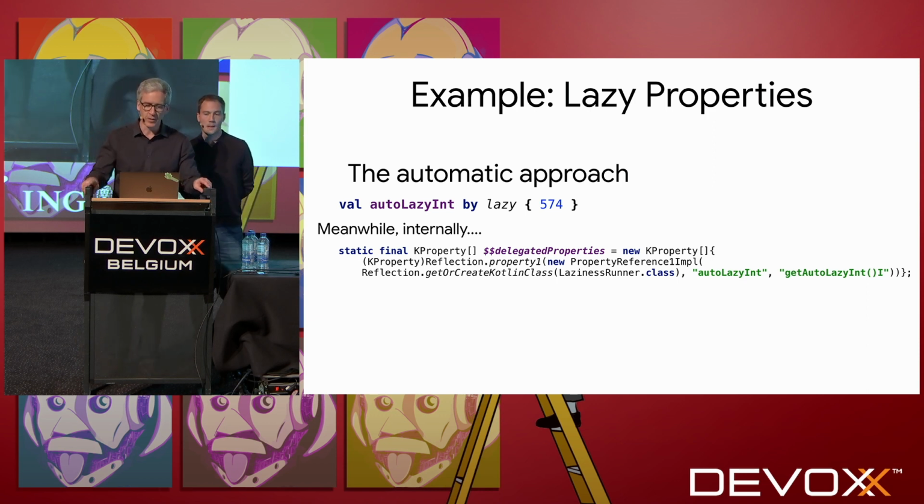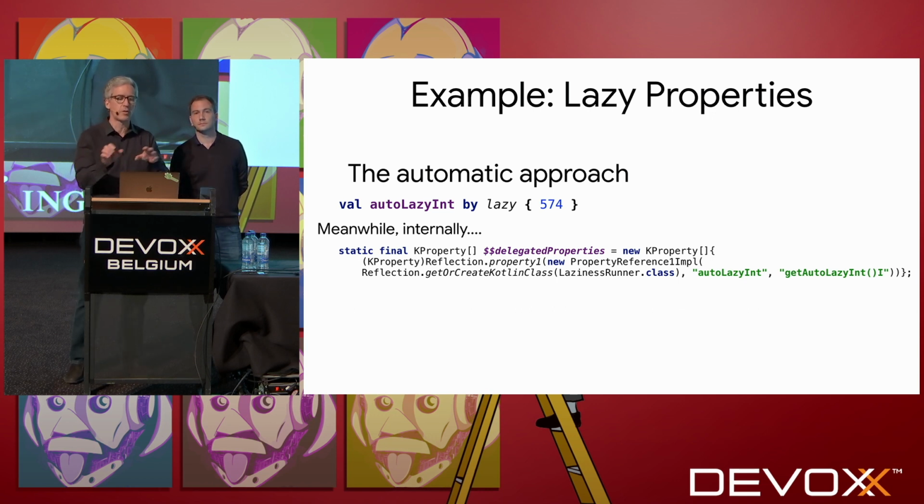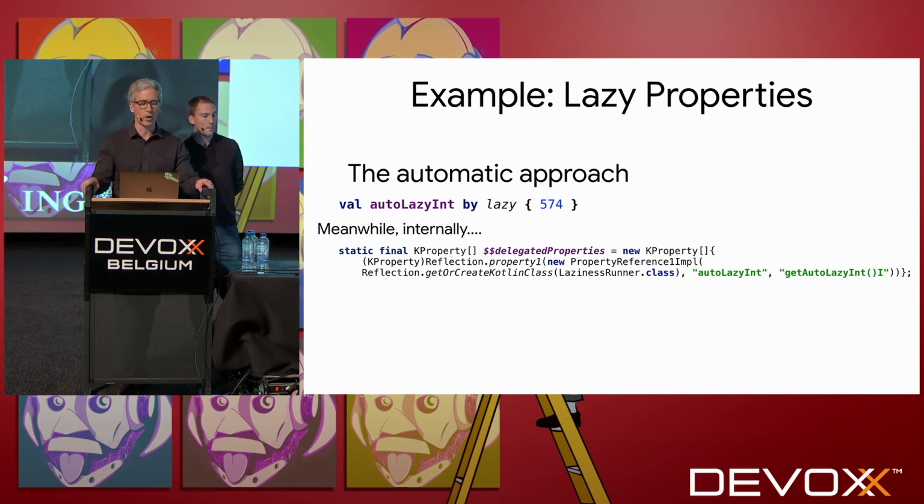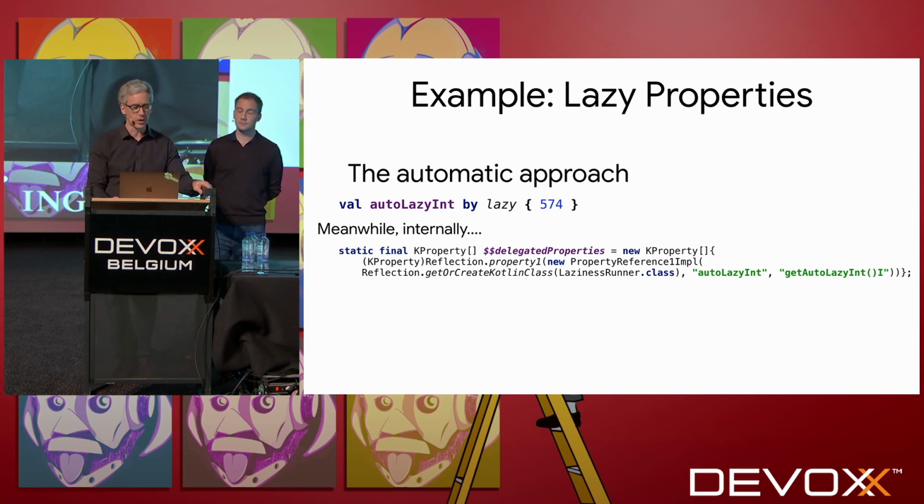Since Kotlin has different capabilities in its properties than the Java programming language does, it needs a different way of accessing this stuff through reflection. And it does that through the KProperty object. KProperty is not just the Java stuff, but also other information that it needs for some of the Kotlin property capabilities. So it's going to use this mechanism in general for the general approach of property delegation, which it's using for by lazy. So it's going to allocate an array, first off, and then it's going to allocate a KProperty object and stuff it in there. And the KProperty object stores information about the class type, name of the variable, and the type.